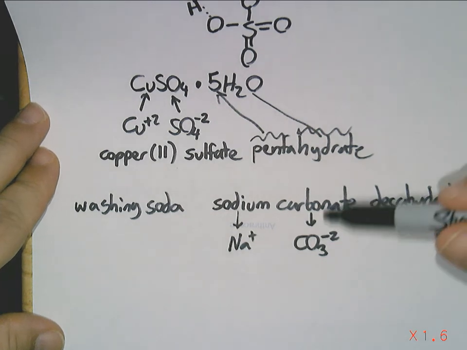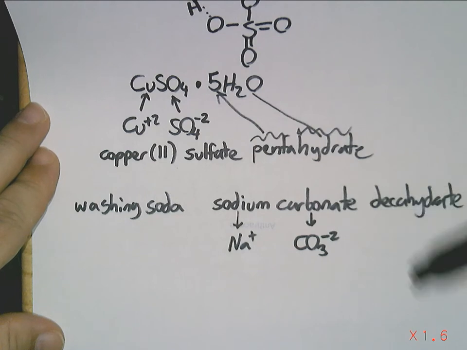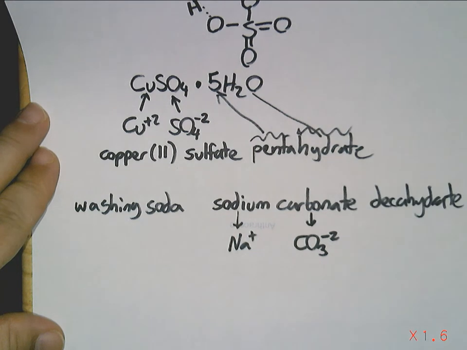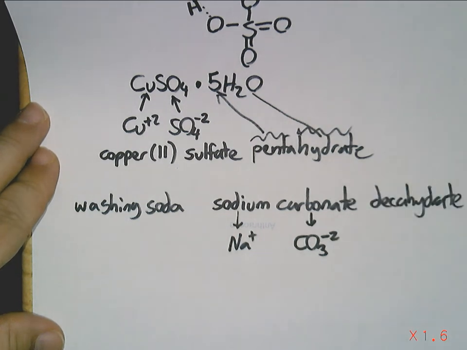Now, let me tell you why. Because we're going to use this a lot more, not just for naming compounds, but we're going to use it in a future chapter where we write out chemical equations for reactions. And if you don't know your polyatomic ions by then, you're going to be lost. So buckle down and memorize that polyatomic ion list now so that it doesn't keep on causing problems for you in future chapters. Deca means 10, and hydrate means water.